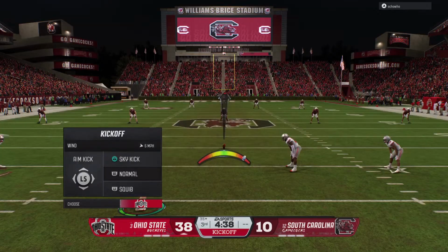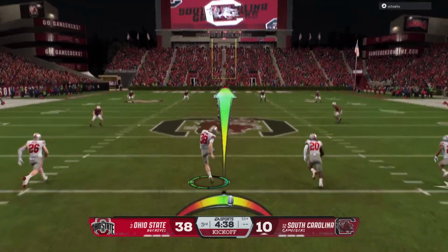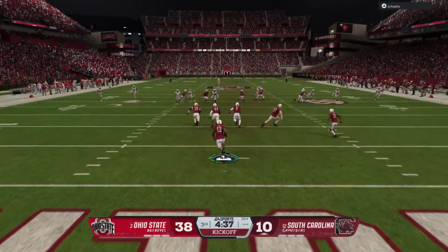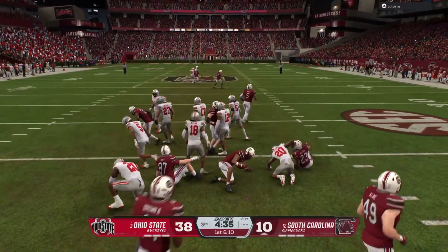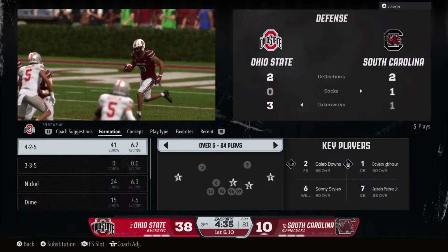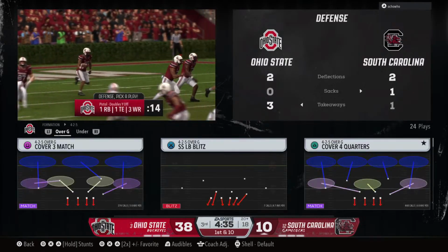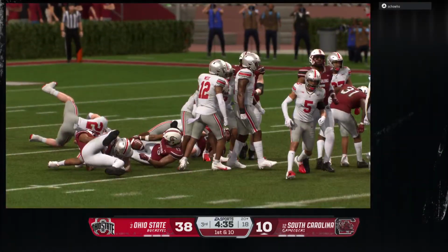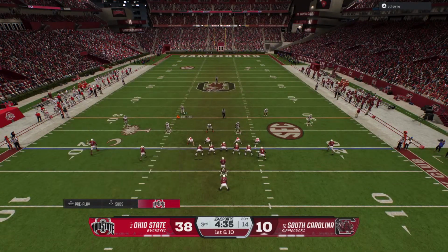Kickoff unit on the field, and this defense will be called on to protect this lead. South Carolina, 10. He'll bring it out. It's Clark. He was hoping for something a little more dynamic, but they get him on the ground at the 20. Gamecocks will take over 1st and 10. A lot of field in front of them as they open this possession from their own 20.